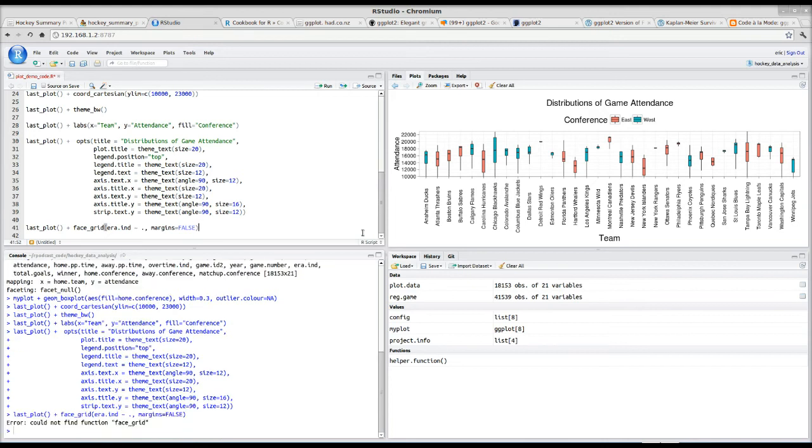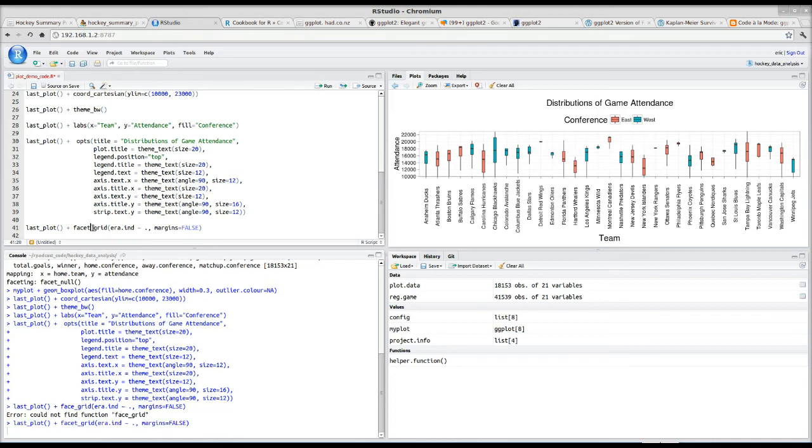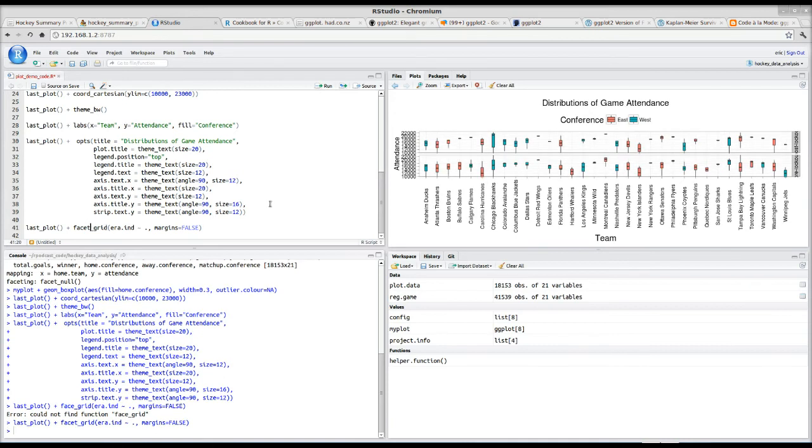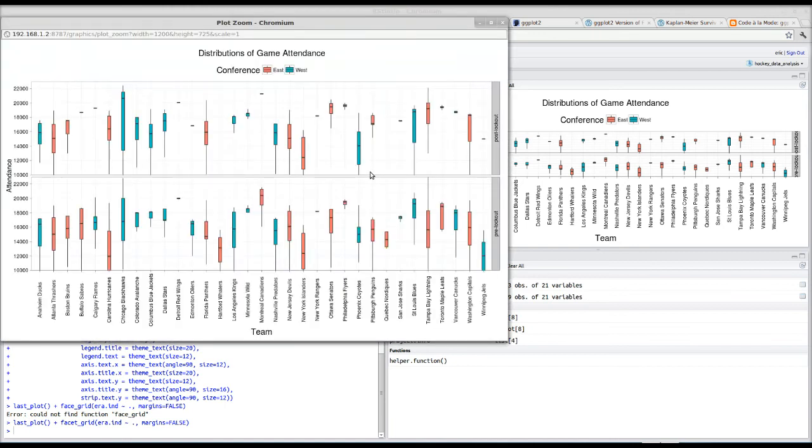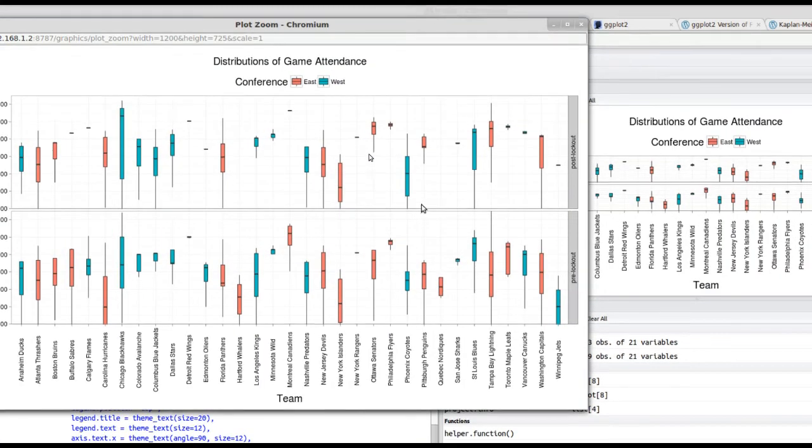So once I type all this in and run this, and of course, if you're watching on the screen, I mistyped facet. I did face_grid, which could be a really wild function. But anyway, it's supposed to be facet_grid. So I run that. This should hopefully get me what I'm looking for. And it does, actually. So I'm going to zoom into the plot and describe to you what I'm seeing.